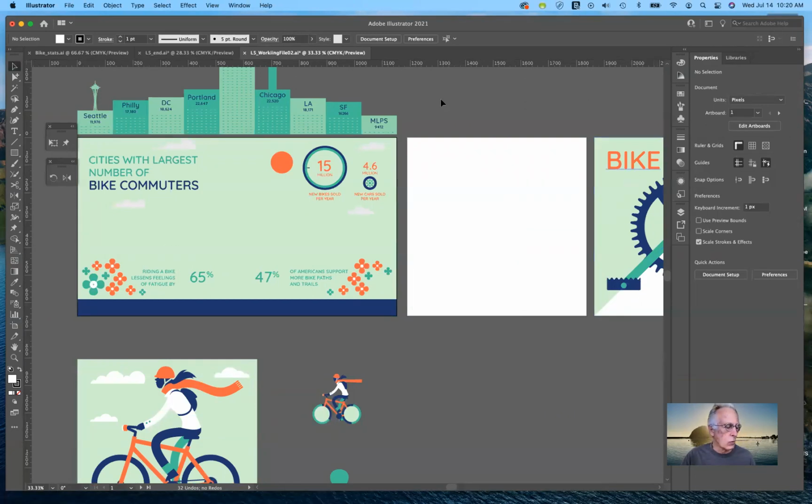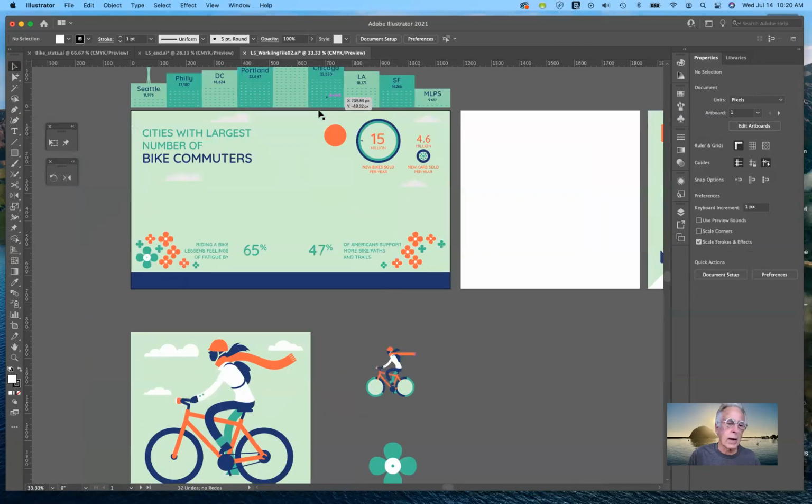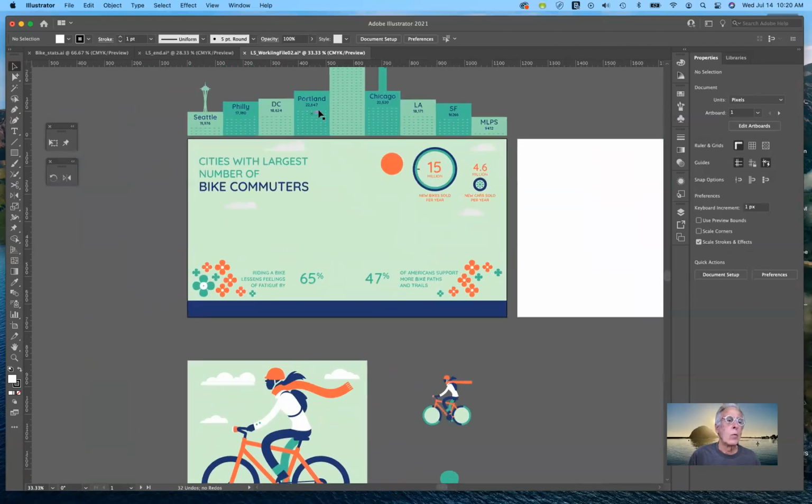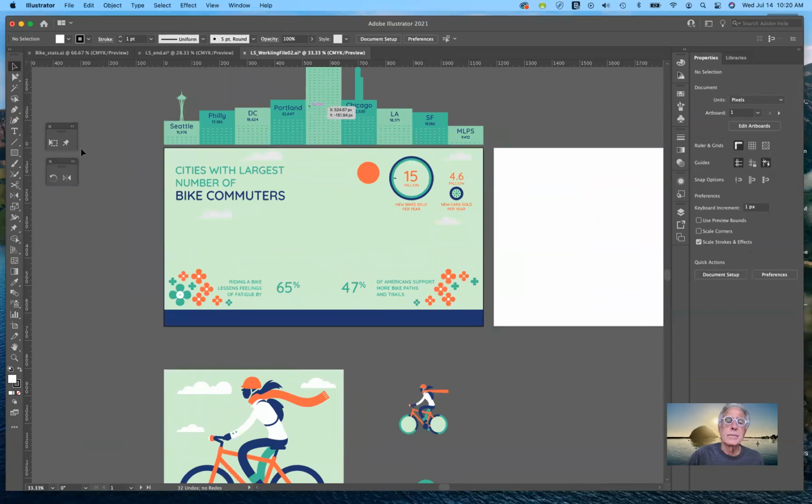So I'm going to leave the rulers up, and I'm going to show you how to work with guides. One of the things that you should note is the starting point for the rulers. Because we have rulers along the left and along the top, the 0 is at the left edge of the first artboard.